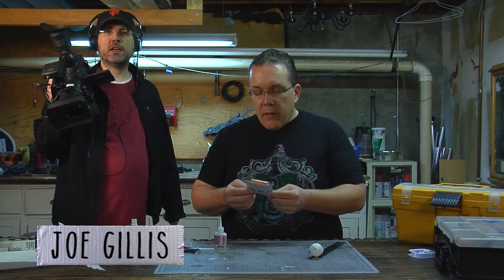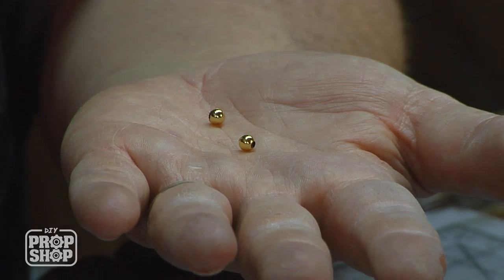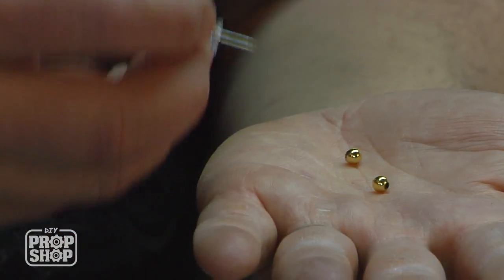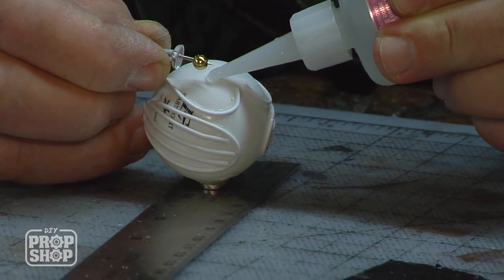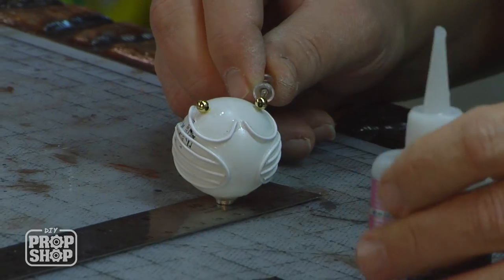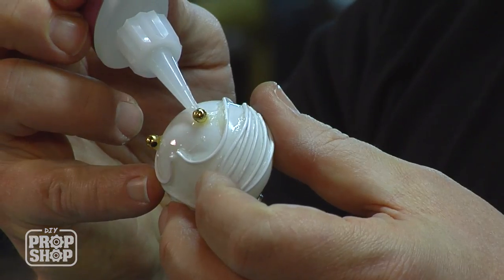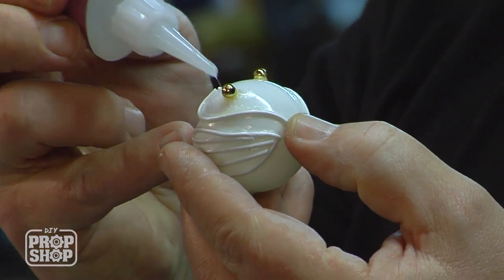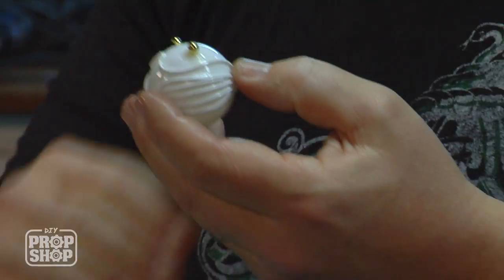I bought these at the craft store and they were half off, making them 99 cents. So I've got a couple of very small gold beads. In order to control them, I'm going to use a thumbtack to skewer the bead where the thread would normally go, so I can position the hole on the bead. When I put the wing in, it'll be going the right way to begin with. It actually doesn't look too bad. Next I want to put a little more glue around the base of each of the beads, because I don't want it to be just a dot sitting on top of the ping pong ball. All I've got to do now is go outside and paint it.